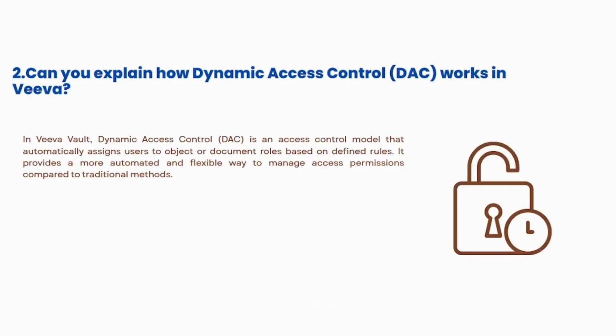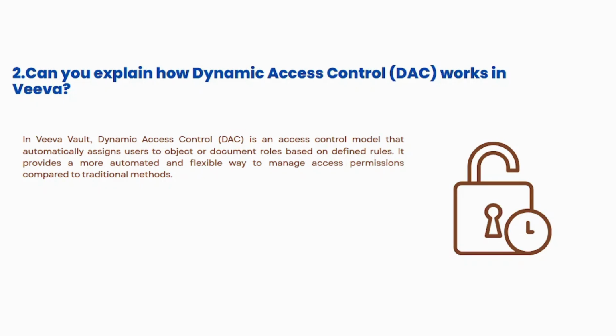Now I'm moving to question number two, where the interviewer might ask you what is DAC, and DAC is a common question for all the MNC companies. Now, what is DAC? DAC is Dynamic Access Control. You already know, but you have to give them a little bit of background. You can visit the Veeva Help page where you can understand more on that. But DAC is usually an access control model where users are automatically assigned to objects and documents based on the role-defined rules.